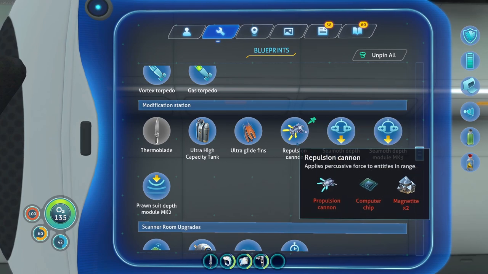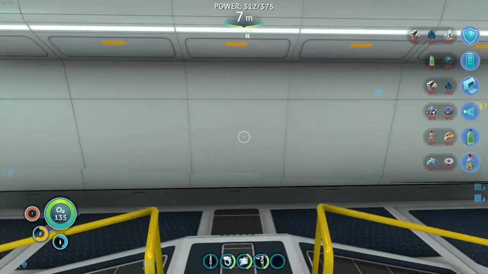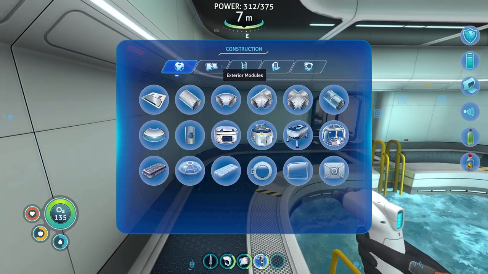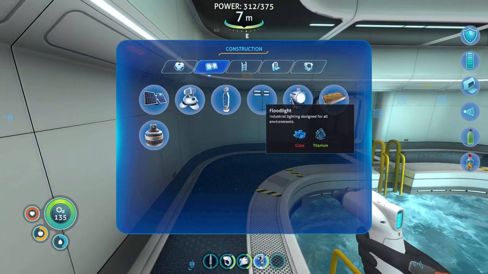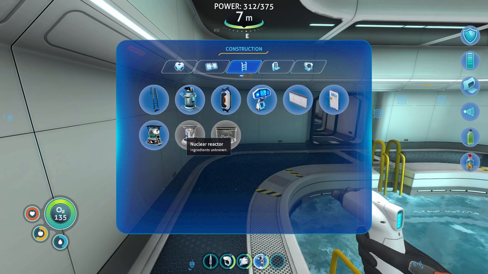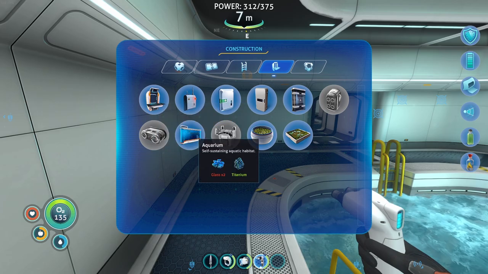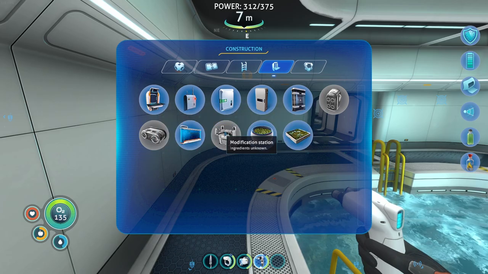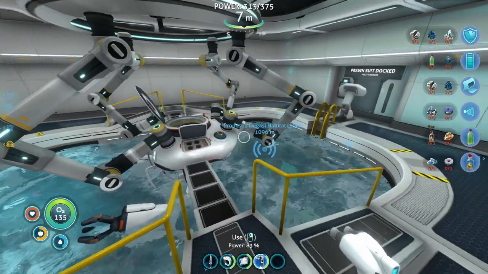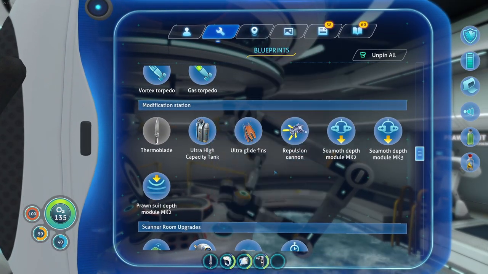I've made the repulsion cannon. No, I made the propulsion cannon. What is the modification station? Solar thermal. None of those. Modification station. Ingredients unknown. Okay, well, that's cool. I mean, that is very cool. That's interesting.